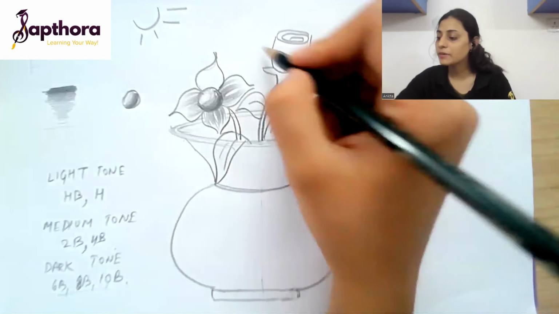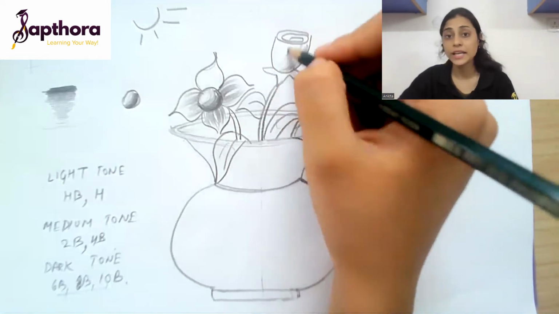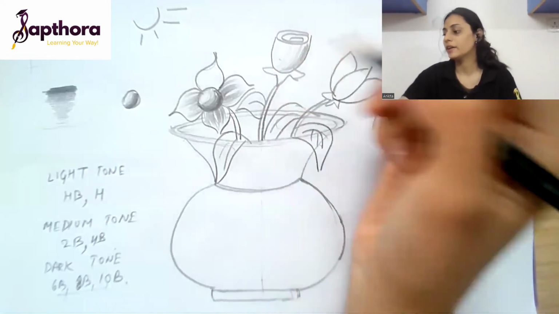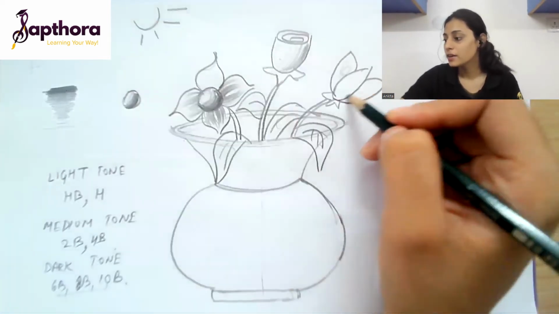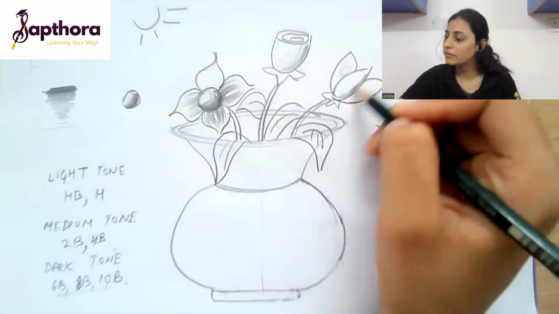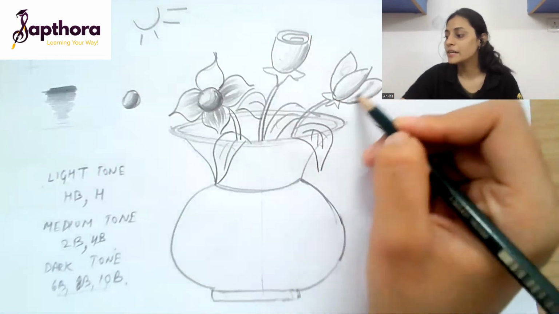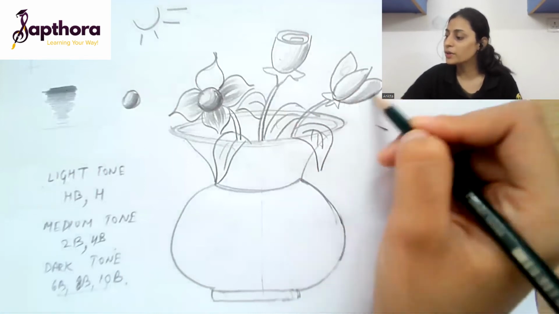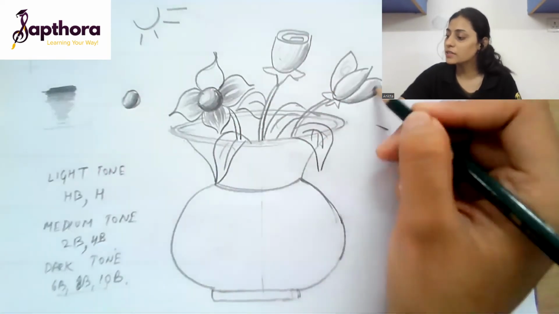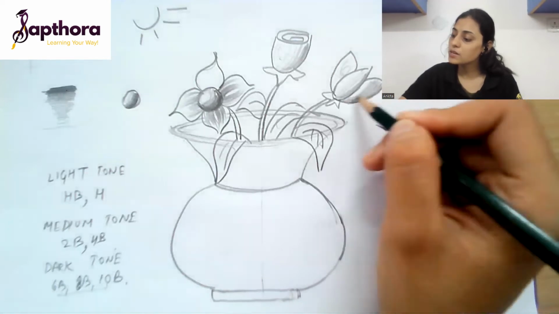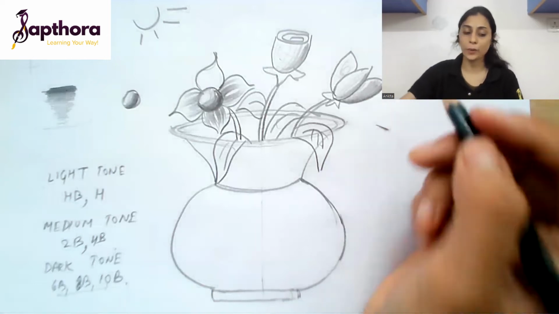This is a U-shaped flower and the light is falling here. So it will start from this area dark and gradually end here as light. Now this area has to be the lightest because the light is falling here. This will have the medium tone, from this area dark to light. And this has to be the darkest because there's no light this side. Always follow the outline. You can see the movement in my strokes. For this, I was using a curve. For this, I'm using an up and down curve because if you see the outlining, it goes like this. So this is very important.